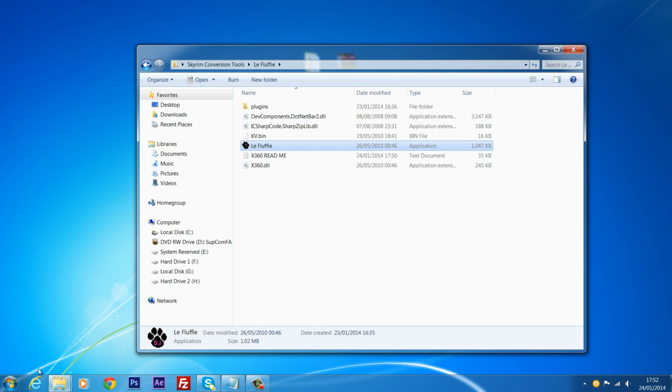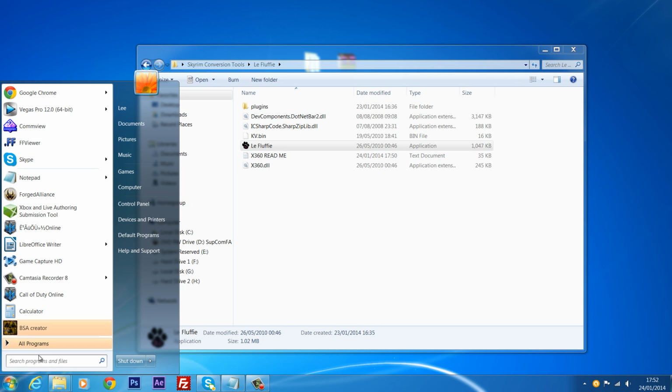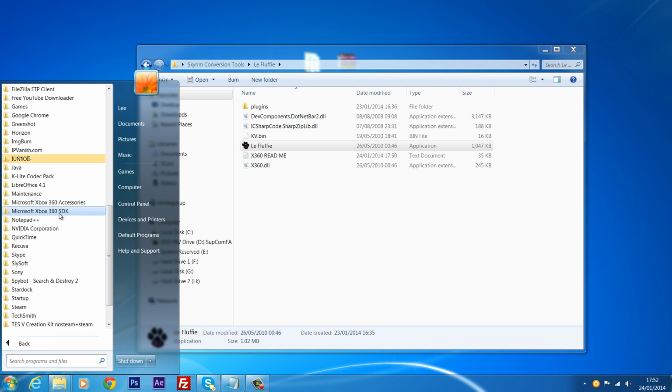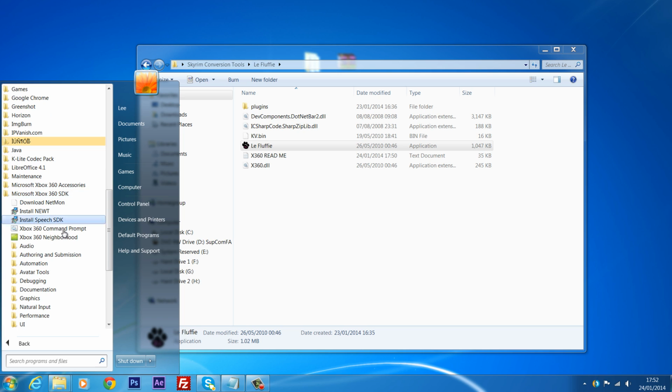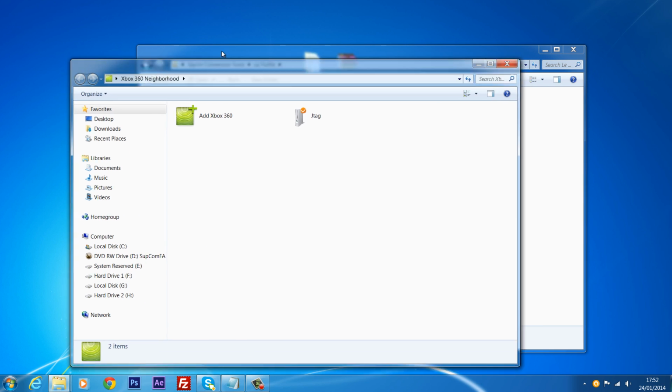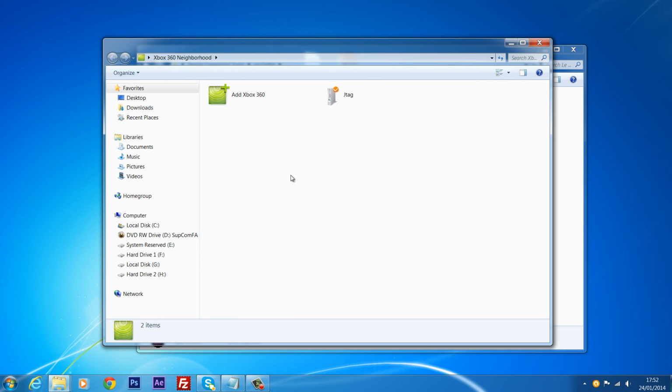get it. If you have Xbox 360 Neighborhood, then you have XLast probably. So you need the Microsoft Xbox 360 software development kit. As you can see here, they've got Xbox 360 Neighborhood. If you don't know about Xbox 360 Neighborhood, please go and watch episode 17 of JTAG tutorials.